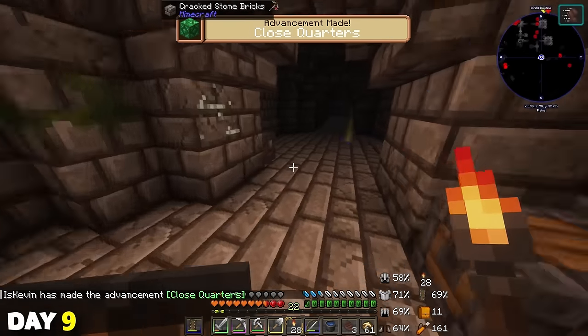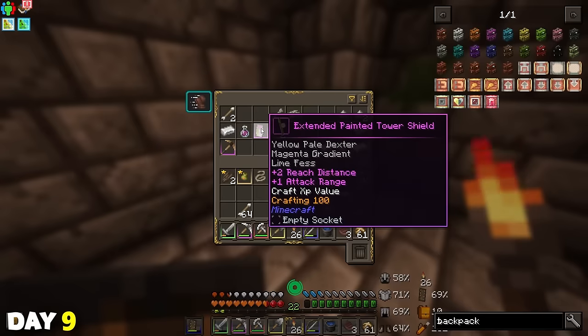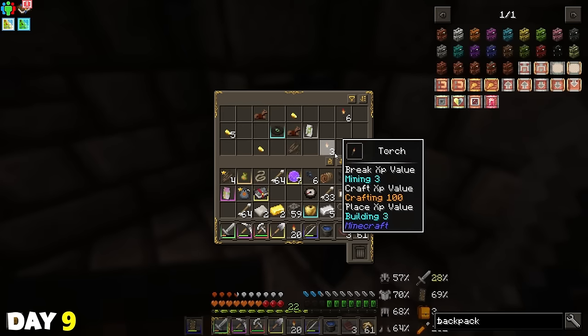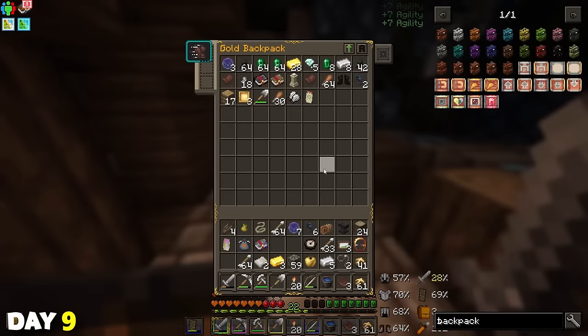Close quarters. Okay, that's cool. It literally looks like Skyrim. Okay, there we go. There we go. Mine up this. Knockback one. Not too shabby. A compass, which I think we're going to turn into a nature's compass. I don't know if they have that mod in here, but we'll see.